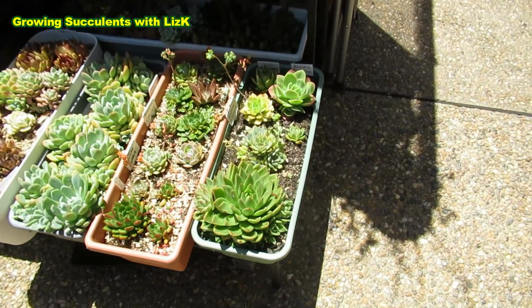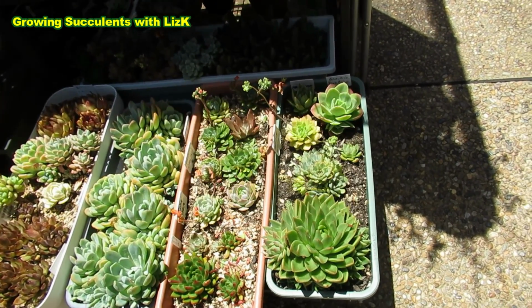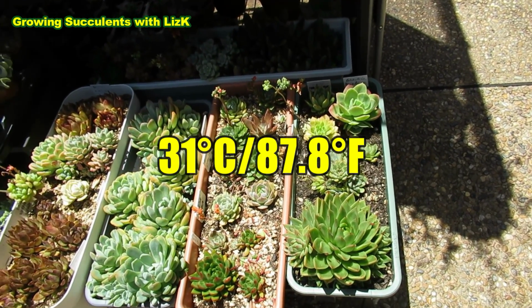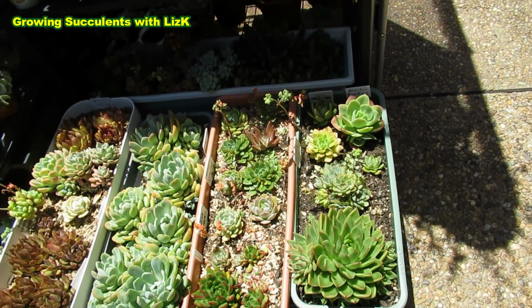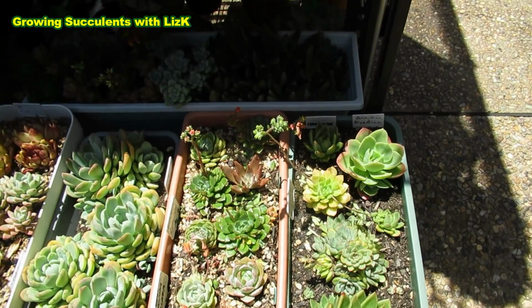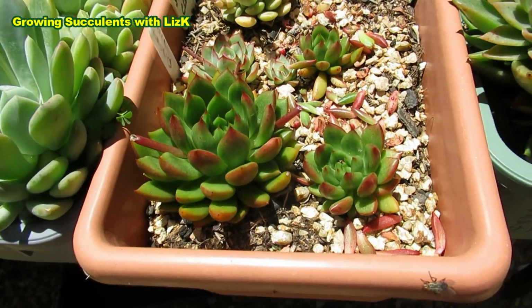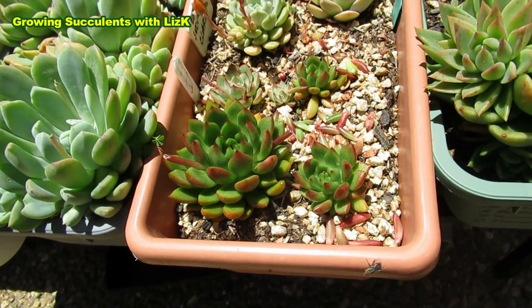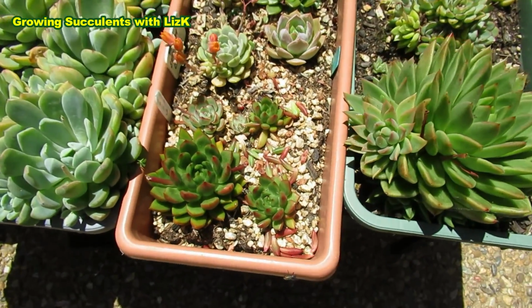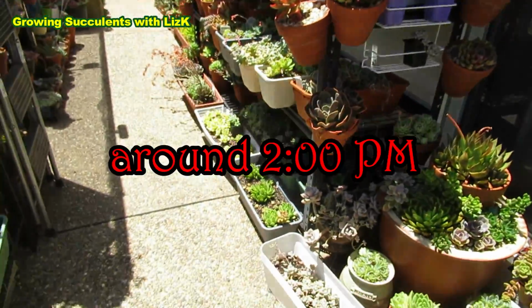And oh, this one came from a 50 zone and forecast 35. So it was from 24 degrees yesterday to now 31, because it was forecast 35 today, but it's only forecast now 31. But these two pots here, I'm exposing to the sun because I want them to color up. Except that one, probably I should pull that out because that's gonna fade, that one as well. So that one actually likes being in the shade. So there you go. So no coverings, no nothing.